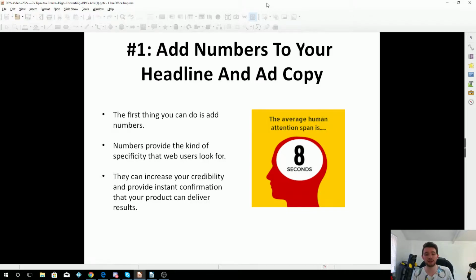So adding numbers and such into your headline and your ad copy, this is quite important simply because people are drawn to numbers. If you put you can make $1,000 per day into your ad, someone's going to see that and say, oh, fantastic, great, it's not just a bunch of blurb that I need to read through. This person's actually showing me how much money I can make in one day. Now, don't go out there and say make $100,000 per day, because it's simply not accurate. Nobody's going to click it. Make it realistic and make it factual.